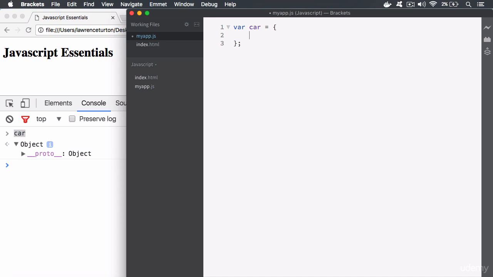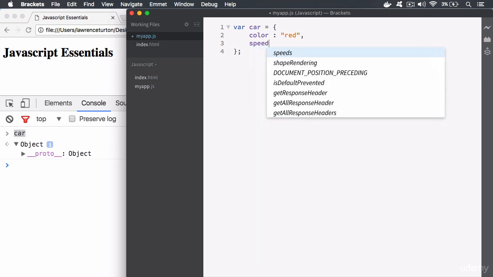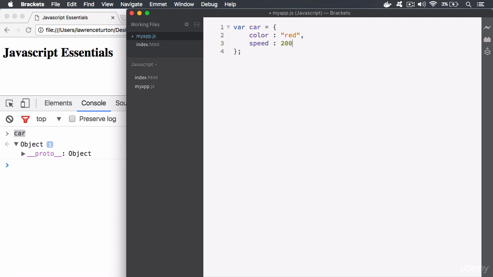The first thing we'll have is the key name color. And then we have the value, which is going to be red. There is the noun and there is the adjective that describes the noun, and the key and the value pair is called a property. It describes the object. And also we assign values this time to key names via the colon. And we can keep adding in more and more key names. And if you want to add in another key name and value or another property, then you need to put in a comma, and then you can have another property such as speed, for example, is going to be 200.